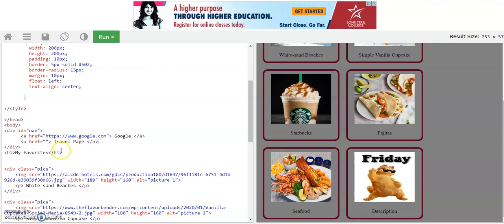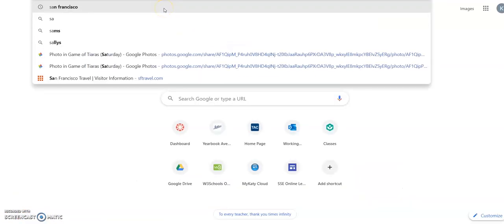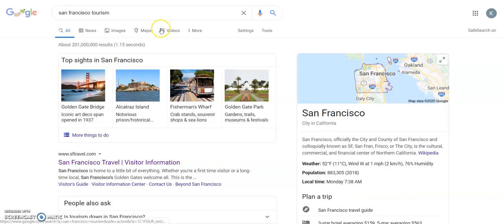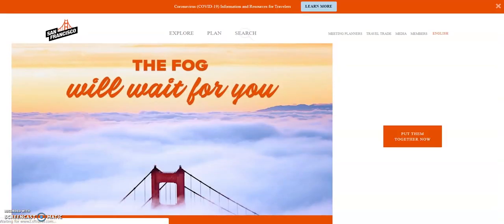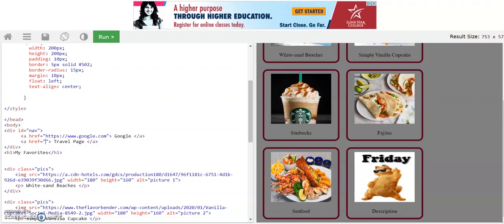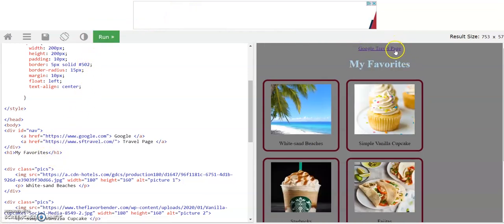If I still have the travel page from my previous project, I can put the link here. If I don't, then I'm just going to use another page that has your favorite destination. Like I like to go to San Francisco a lot, so I would copy the link here and then use that into my page. And if I run it, here it is.